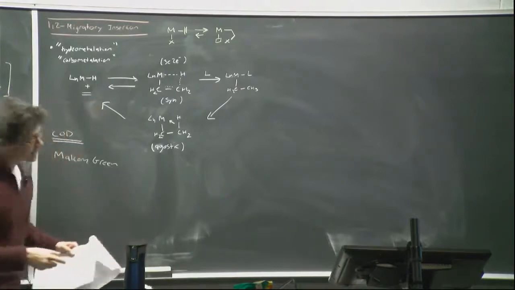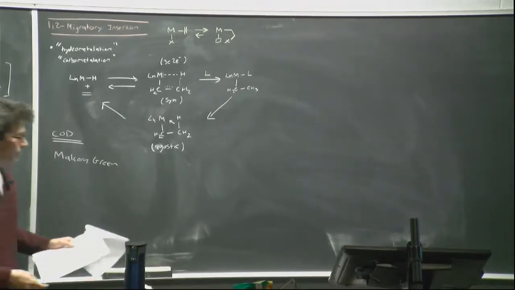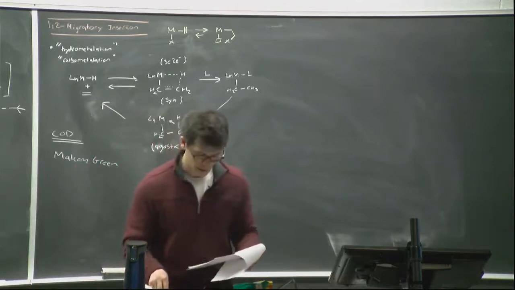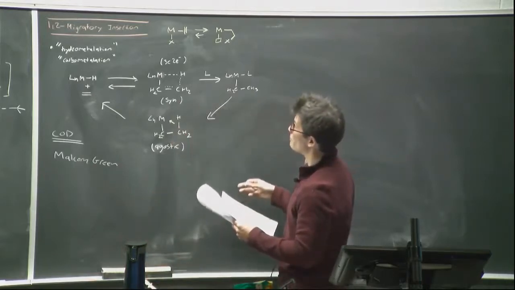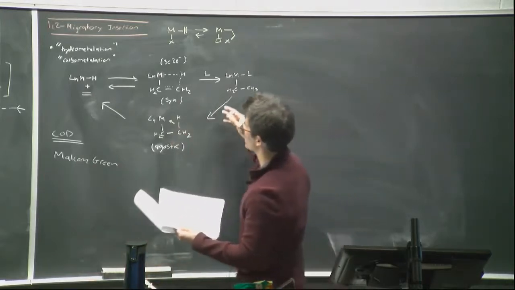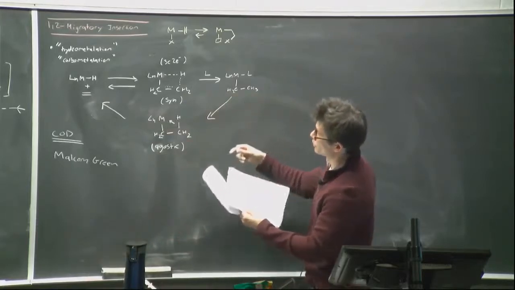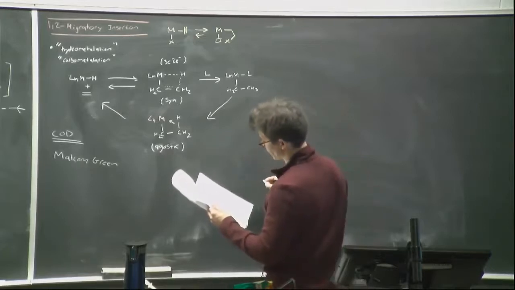Specifically, I think of this as kind of like an intramolecular sigma complex, right? That's one way to view these. And these complexes are of special importance for when we get to discussing C-H activation. Beta hydride elimination, this retro hydrometallation, can be thought of as a type of C-H activation.